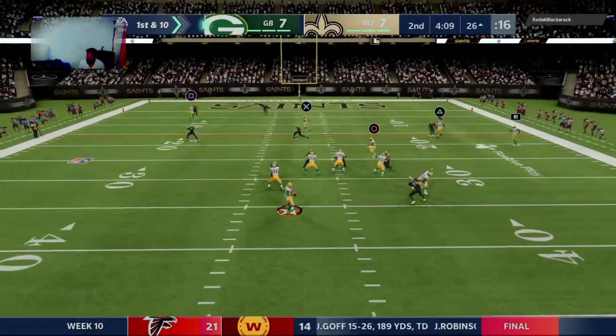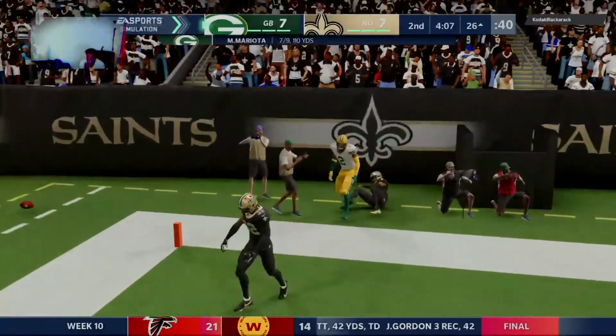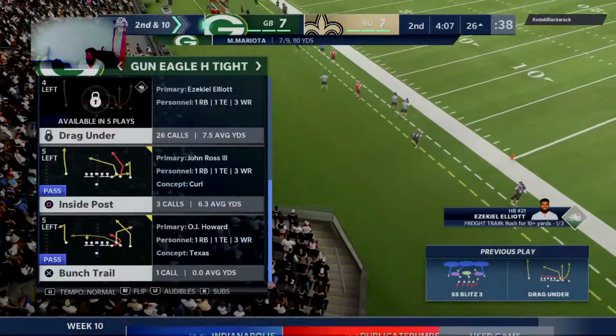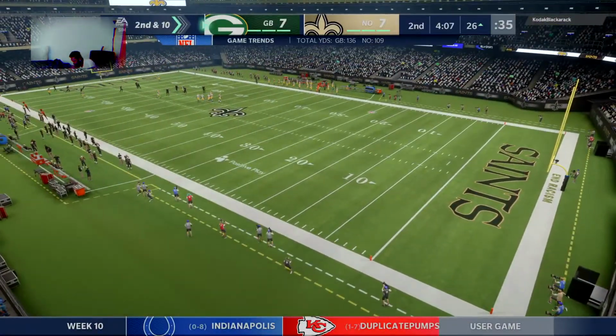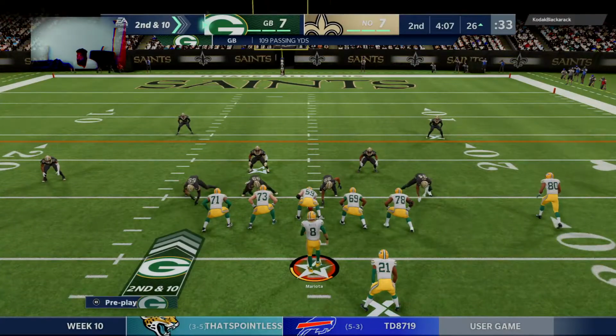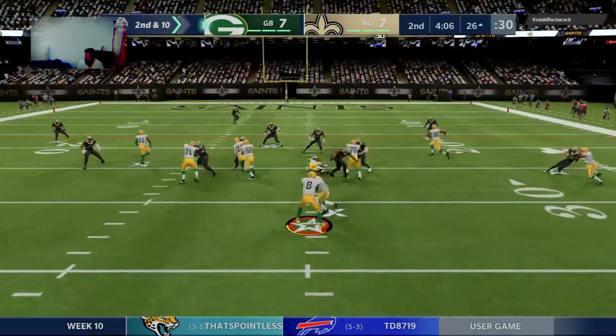From the shotgun, it's Mariota. He's going to go up top for the end zone. And that's going to be incomplete. Too tough to hold on to that one. It's 2nd down. As his old brain remembers, when I see 5 wide receivers on the field as a defender, I know the ball's coming out hot. They expected it and got there and popped it free.